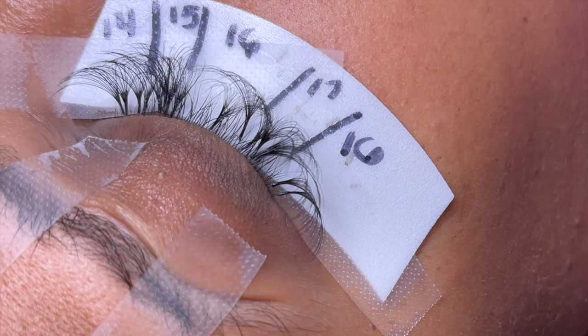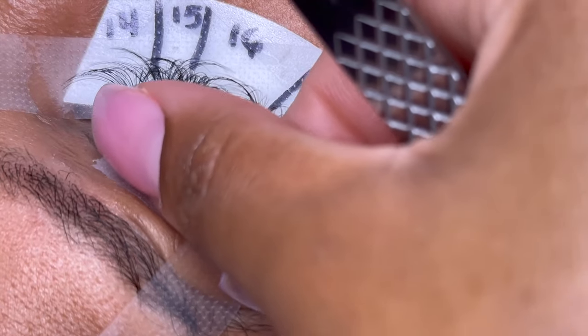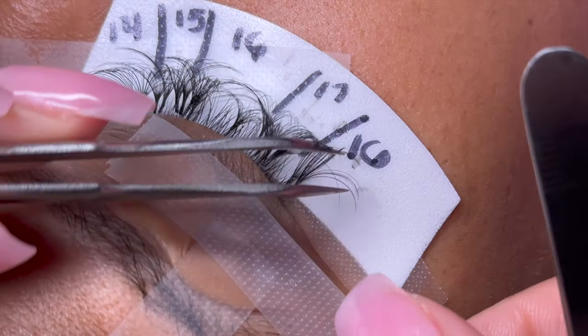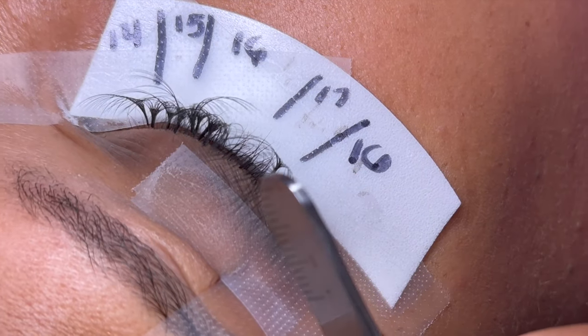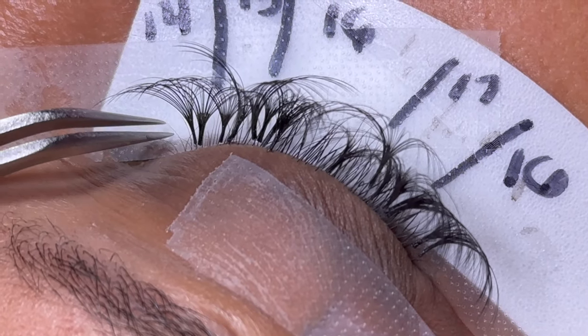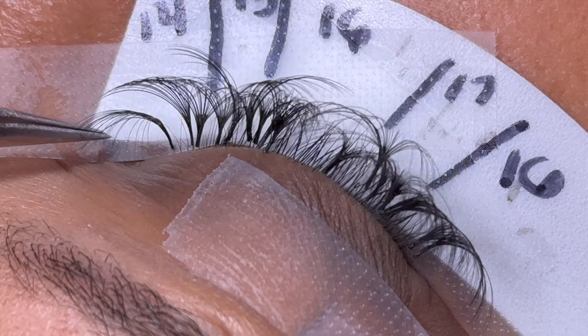Okay, it is time for a tip. I'm going to be lashing the inner corners. As you can see, they are on the thinner side. So I'm just going to take a piece of tape. I'm going to pull this directly over until the inner corners are more exposed, as so. As you can see here, her inner corners are a little bit on the thinner side. So we're going to use this method to expose them and also isolate them more. This is going to make it very easy for us to just lash and go.